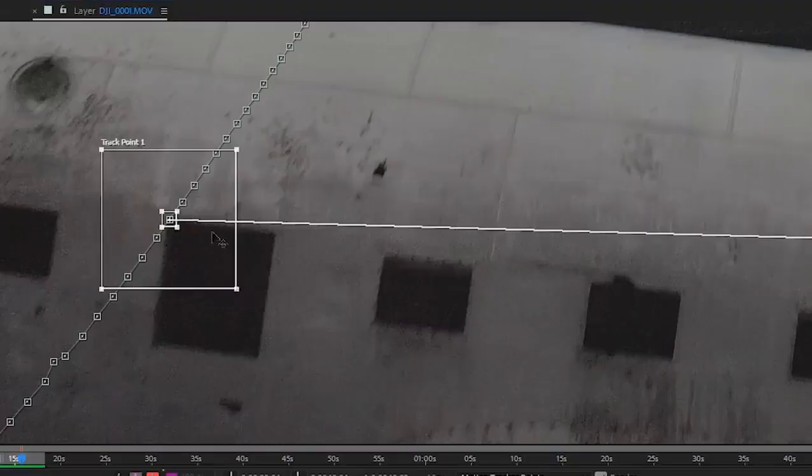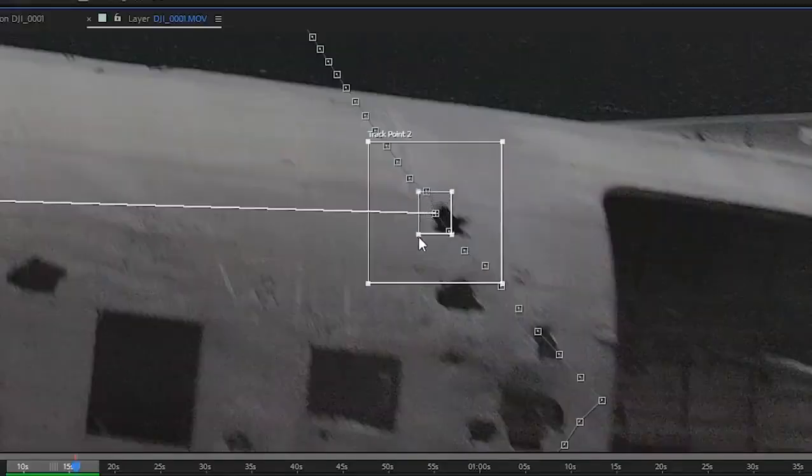So if that little one moves, we can drag that outer box bigger to again make that target area bigger, give the program again a better sense of tracking. Essentially, we just don't want that little box to move out of bounds. So in order to do that, we're gonna make those bounds bigger by dragging the outer box larger. That way, it's got more room to move around without that big box losing sight of it. We're gonna increase the little one as well, just so that the target area is even bigger. And that way, when we reanalyze this, it's not gonna get lost. We can go ahead and do that for both sides.